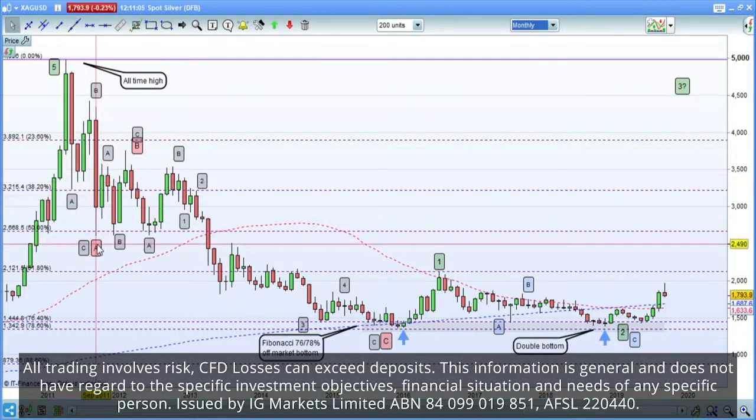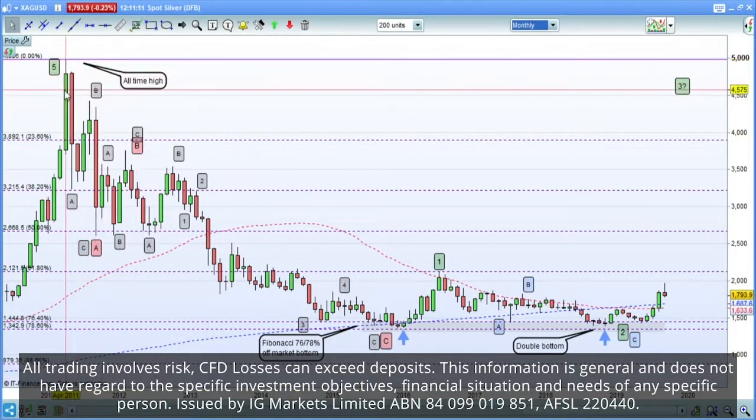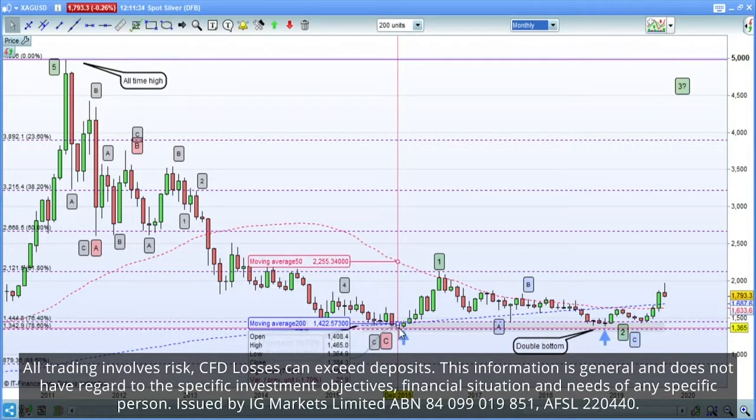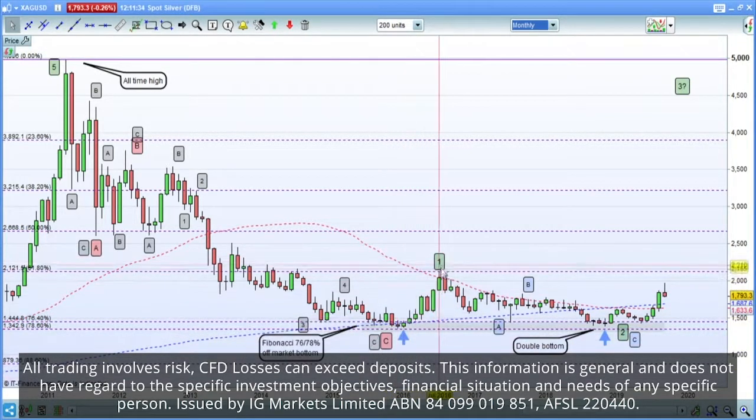Also, a thing to note is that this is a so-called complex retrace. It's normally the A goes down in a 1 to 5, but here it's gone in an ABC. Same thing for the B, and then you can see for the C also an ABC, although the final C is in a 1 to 5 down. So that's just a different form of retrace, which is something to be aware of. And then after we got the turn here around about December 2015, we saw 1 to 5 up to what I'm labeling a wave 1, an ABC down very extended, also another complex retrace down to wave 2.